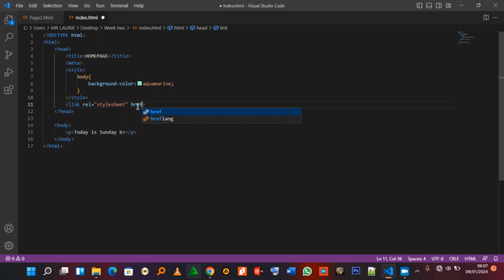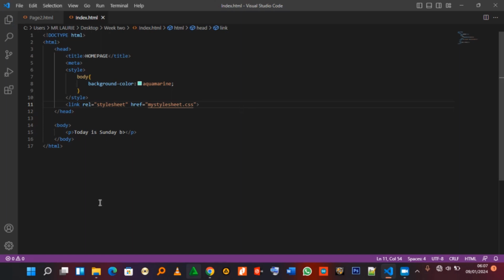Then you put href. You don't need to worry about this. We shall discuss what each of them does when their time comes, what the href means, etc. So just link maybe my stylesheet.css, and you save.